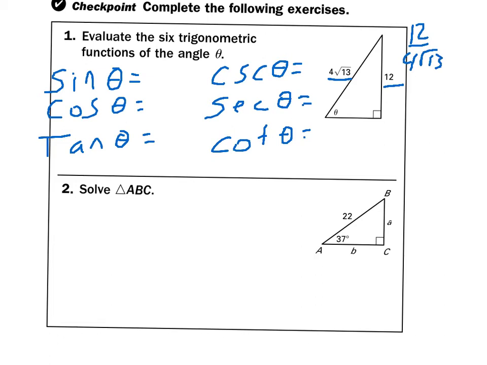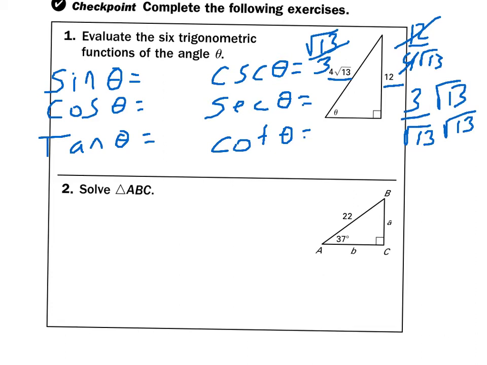But Mr. Remy, I can't have a square root of 13 on the bottom. You're right. You also see that 4 goes into 12, so that becomes 3 over the square root of 13. Okay. Now, if the sine is 3 over the square root of 13, then the cosecant is the square root of 13 over 3, and I can leave that right there. I can stop. For the sine, though, I have to multiply the top and the bottom by the square root of 13 and get 3 square roots of 13 over 13. Alright, you guys take a moment and do the rest of it.